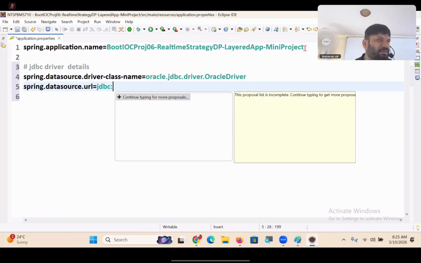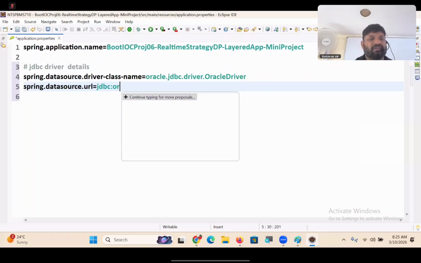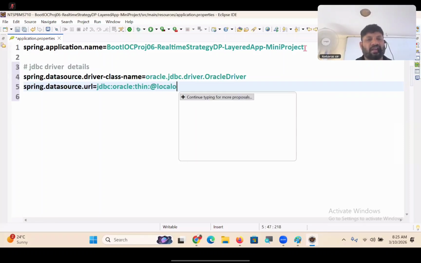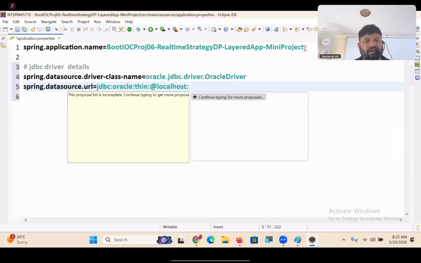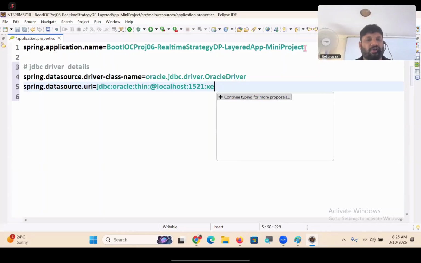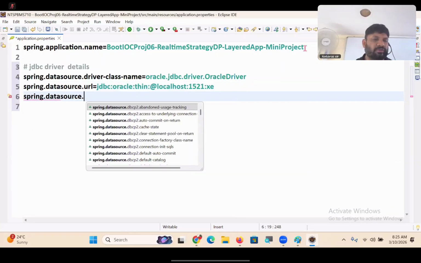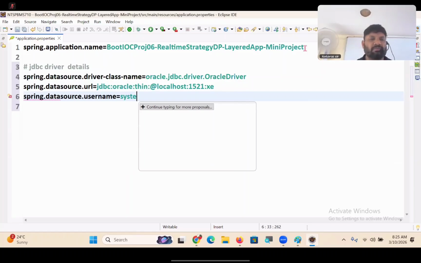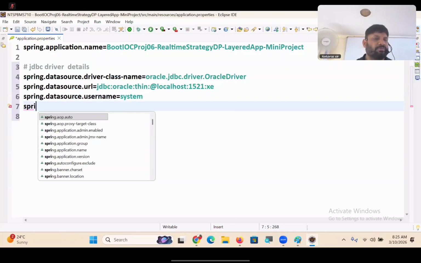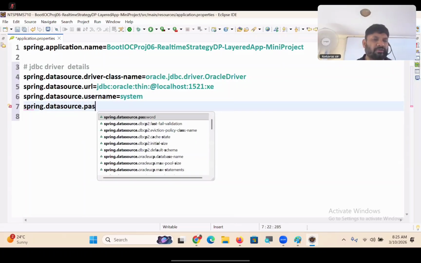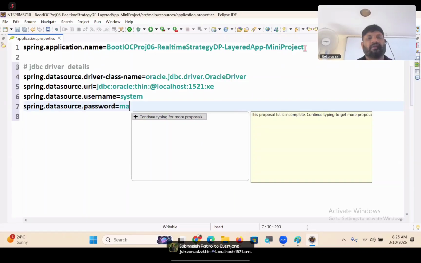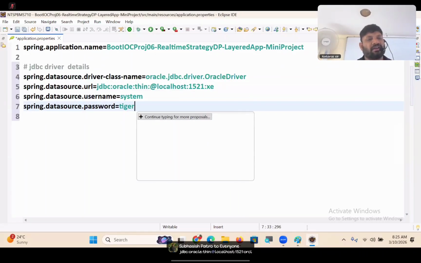I think everyone knows a little bit of JDBC now, boss. Don't tell me you don't know JDBC. You should know the basics of JDBC. jdbc:oracle:thin:@localhost:1521:XE. spring.datasource.username=system. spring.datasource.password=manager tiger.